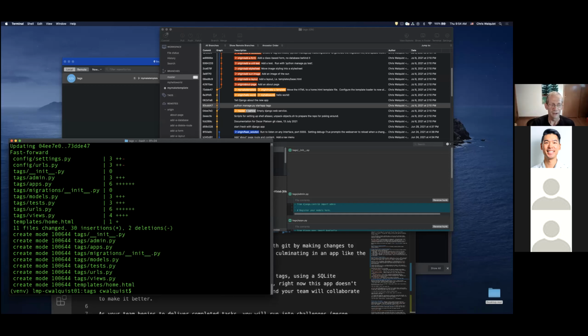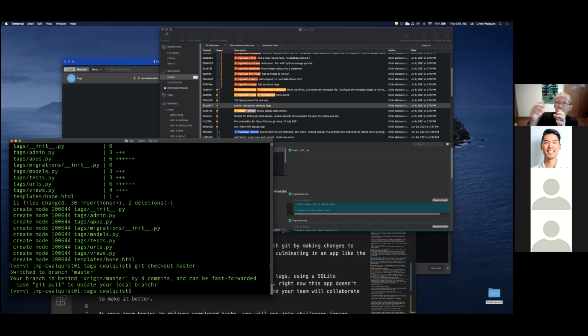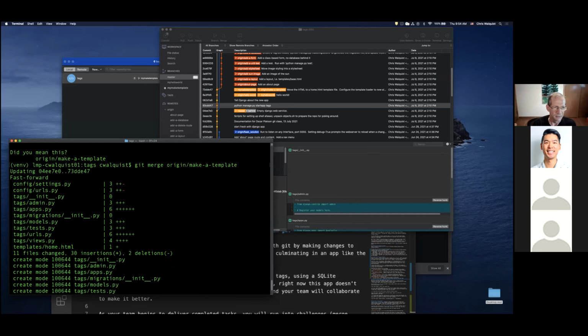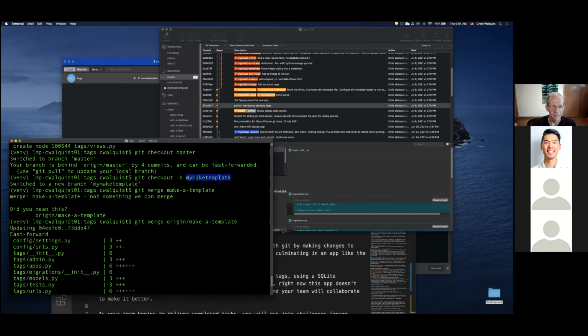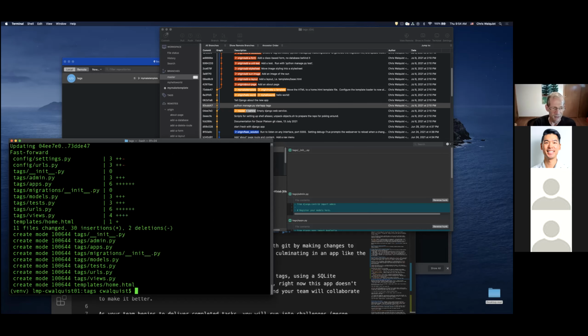So say I go to bring this change back to master, this make template. And I'll go over this again. But the first thing you would do is to go and get back on master. So here's where I'm at now. I'm going to merge this thing back into the master branch. What was my thing? Make template. That's my branch. And because I'm the first person to do this, it all just works. Right now master hops forward for me.